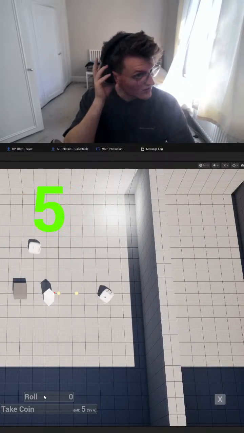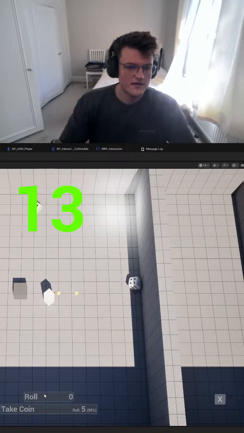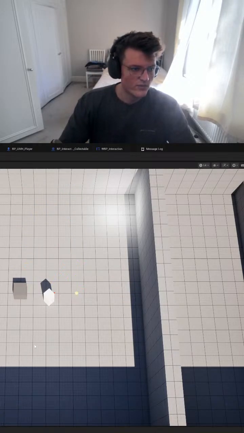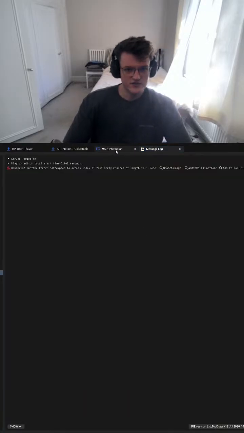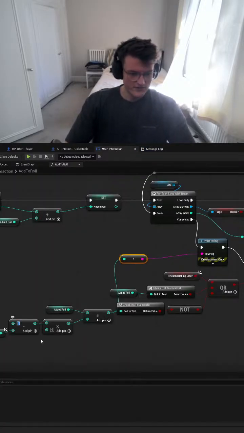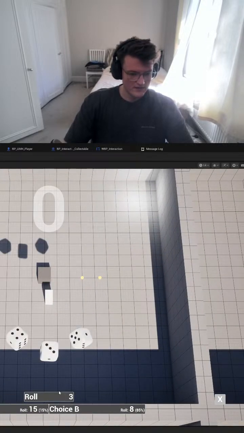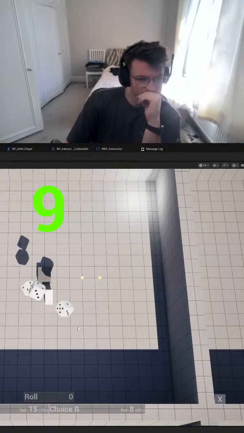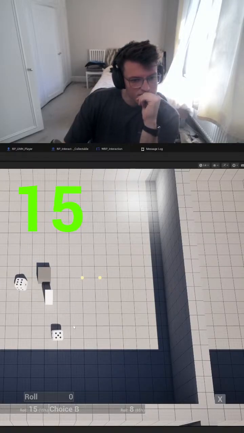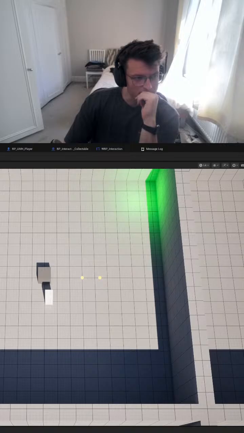When it finishes the roll, is this the problem? 21. Yeah. Okay, so that's getting too big. So if we do -4, is that not going to work? No, it's getting even bigger.